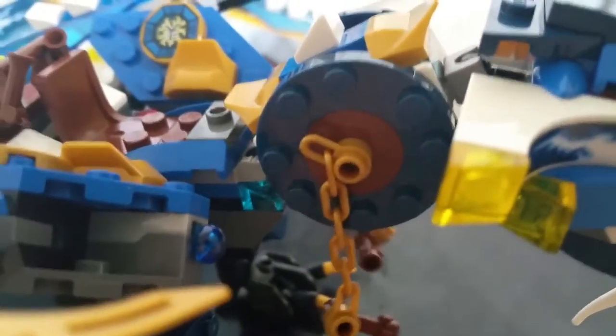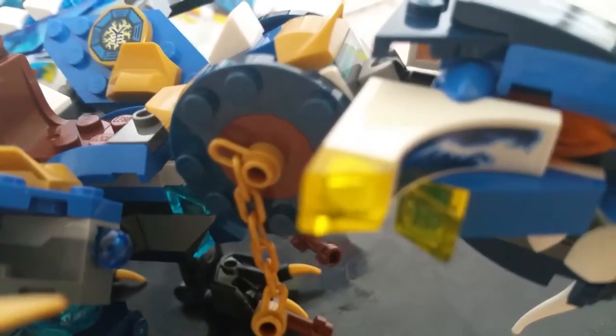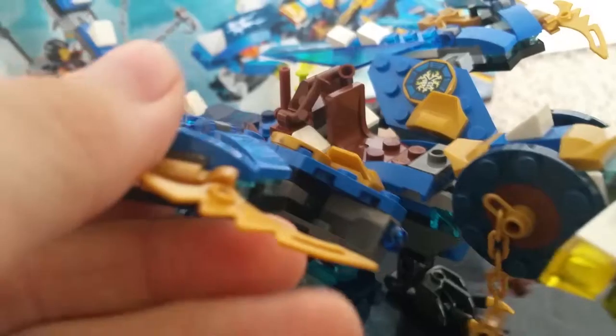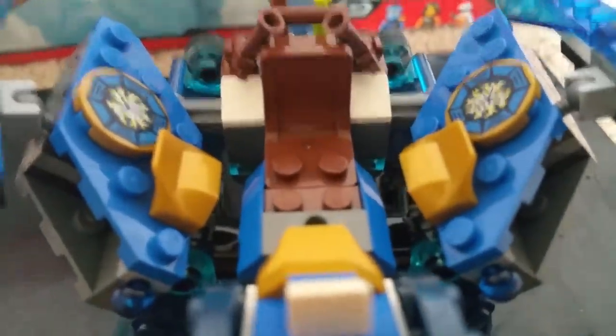Moving on from the head, there's the neck which has the golden reins. Unfortunately they don't give you handles to hold on to the golden reins while Jay is not on the dragon. Here are the wings — they're kind of a letdown because you can only move them up and down. That's really the most accurate thing about these wings. You can bring them forward a little, bring them back, but it's better to bring them up and back. And here's the saddle.